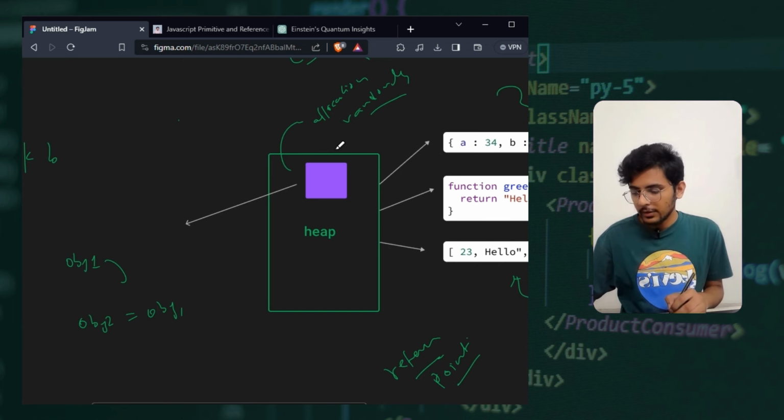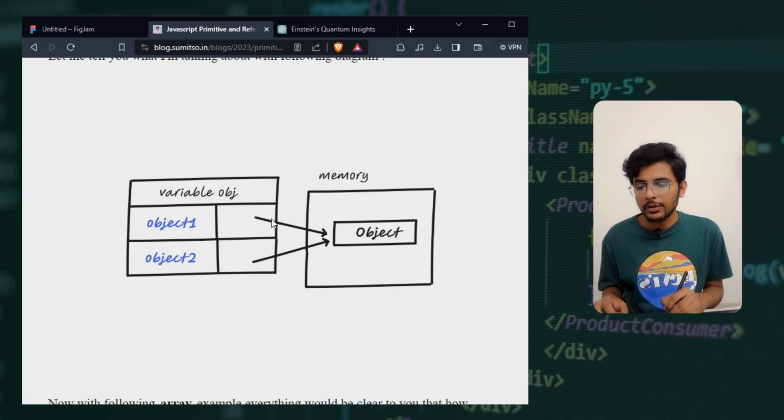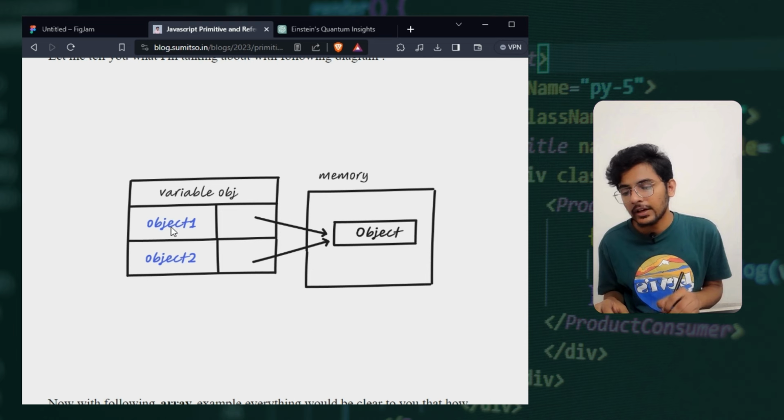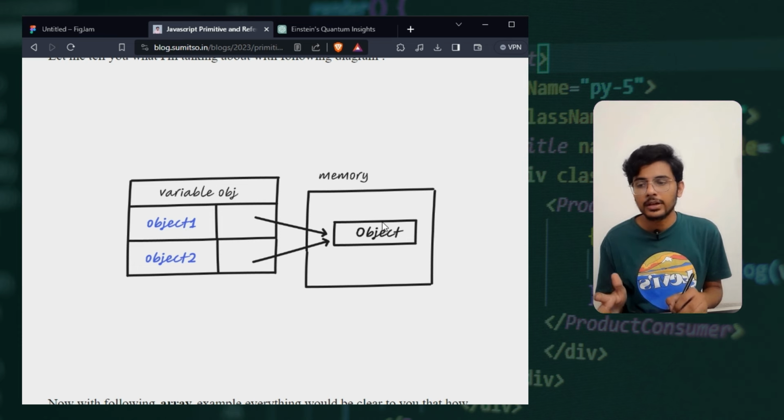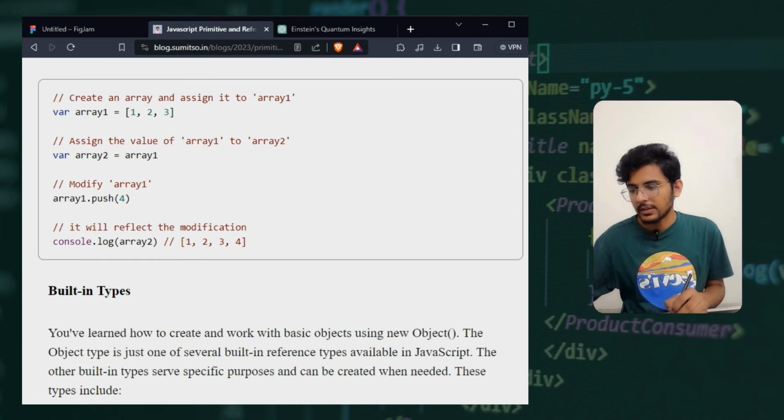All right, now let's see the impact of a reference in objects. Okay, so because there is a link between the same object, if I try to change a property of this object using object 1, then it is going to affect object 2, and if I try to change this using object 2, it is going to affect object 1, because they are referencing the same value, right? If we manipulate this object using one variable, then it is obviously being displayed in the second. So I have also given you this example.